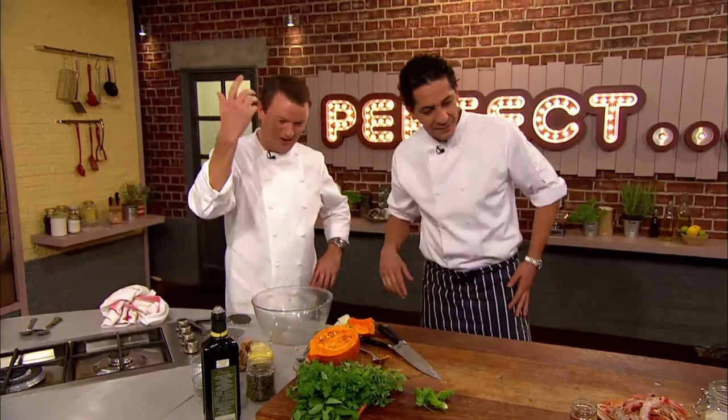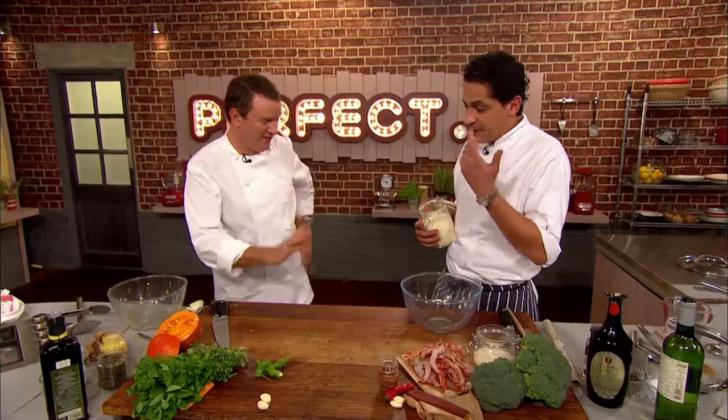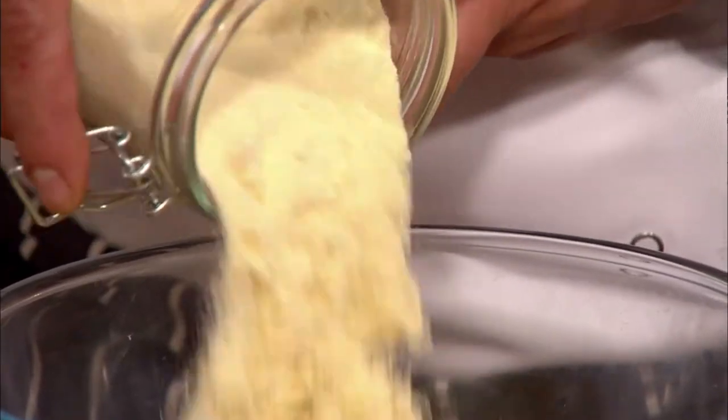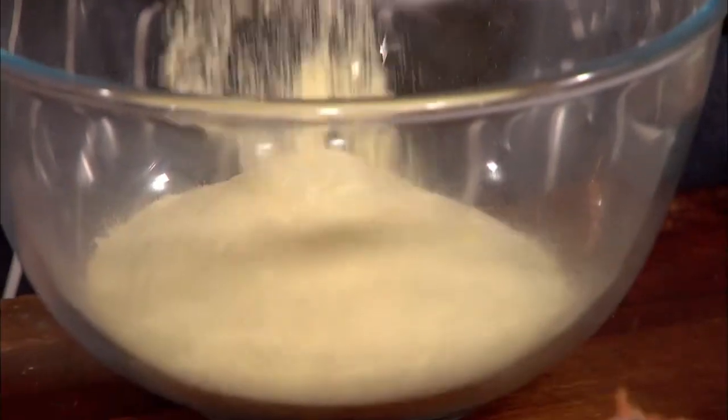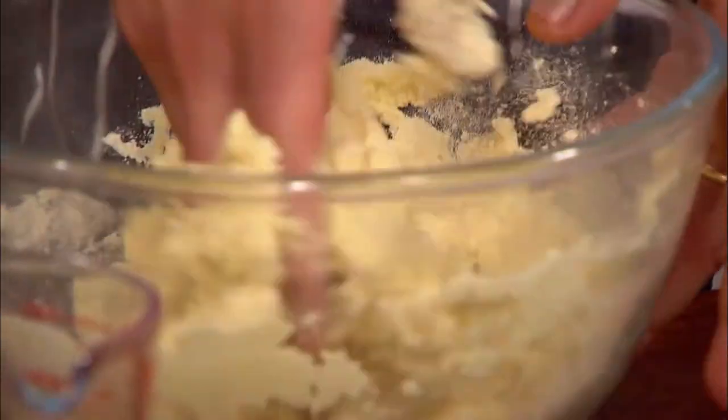Time for Francesco to get going with his dish, starting with the pasta dough. The pasta is called cavatelli, but out of this dough you can do so many different kinds of pasta. What I've got here is rimacinato di semola — remilled semolina flour. I'm going to put some warm water with salt already dissolved inside. No eggs at all — just semolina and warm water. So no excuse that people say they can't do pasta because they don't have a pasta machine.